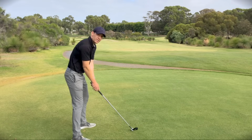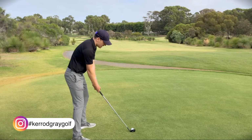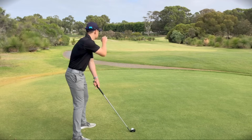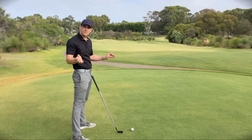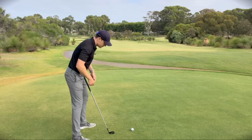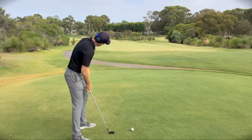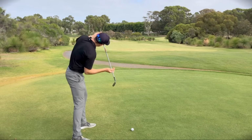Now, the next important thing to check that you are indeed actually aimed at your target is the way that you tilt your head. And this is the big key here. If I look over my shoulder, my eye line starts to tilt off level. And once again, that's going to give me a skewed perspective of where I'm actually aiming. From this position here, what I actually want to do is tilt my head on its axis towards the target. So I'm keeping my eye line on this plane, tilting towards the target.